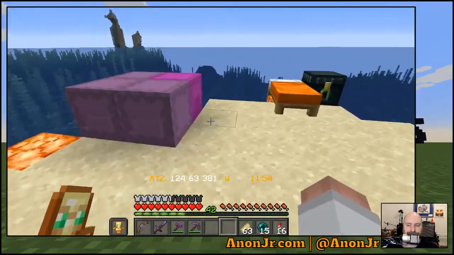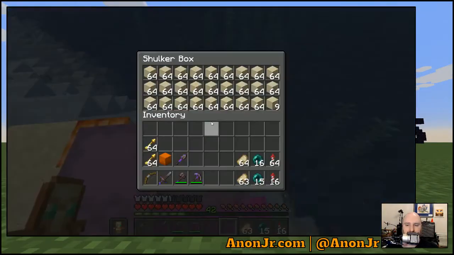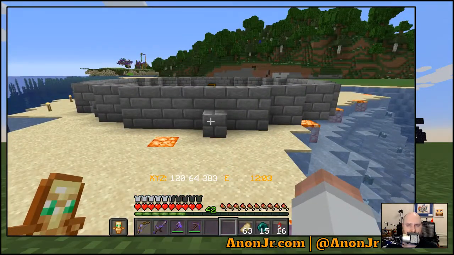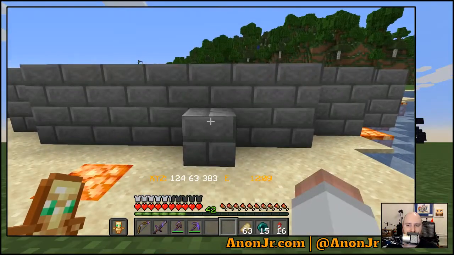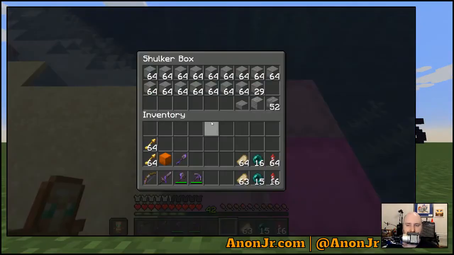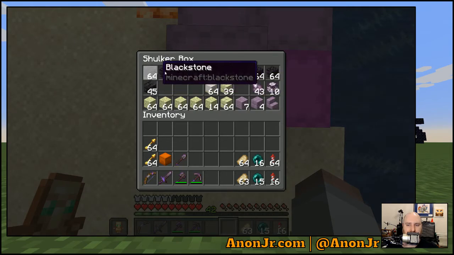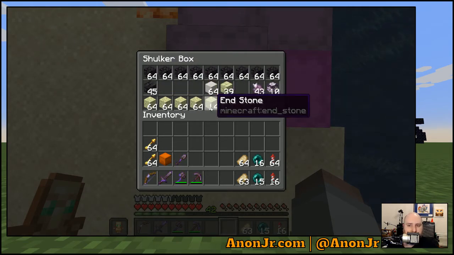I don't remember my exact palette. I'd have to go back and look at the live stream to see what I actually for sure chose for my color palette. I want to say that it was the stone brick for the base, in no small part because that's what I put down, and it was going to be alternating rings of blackstone stuff and endstone stuff.